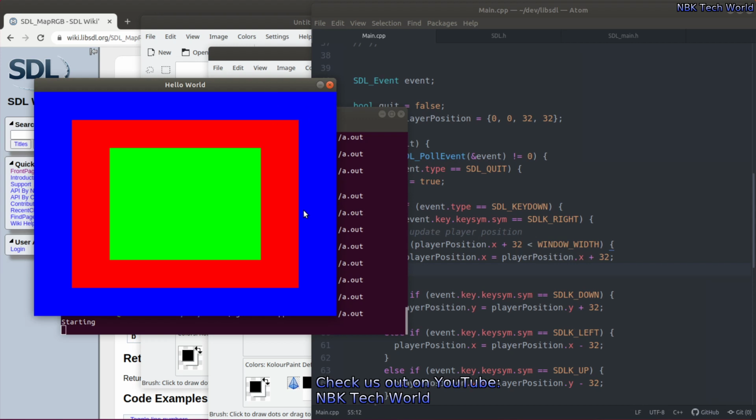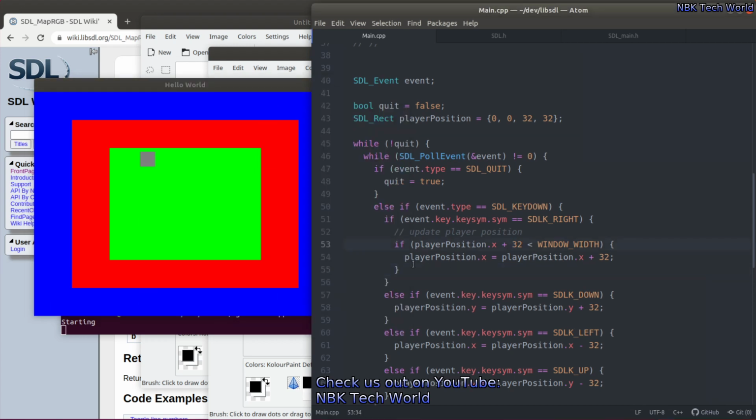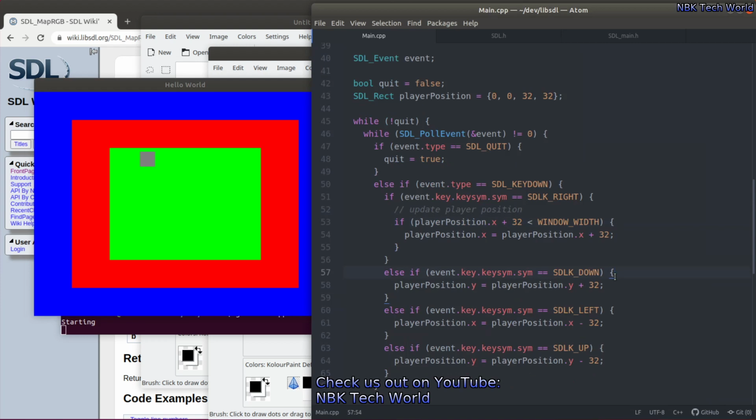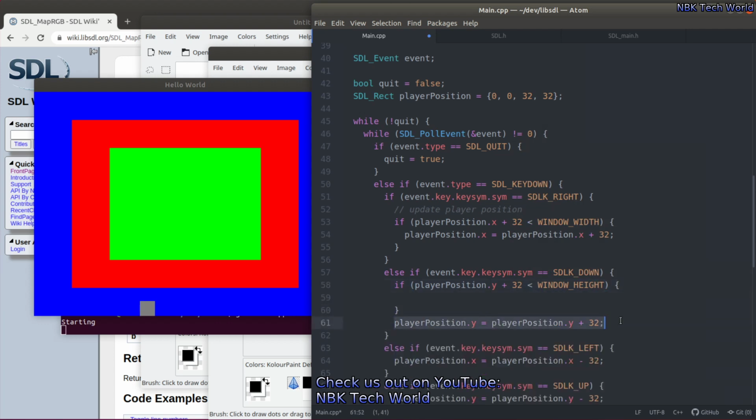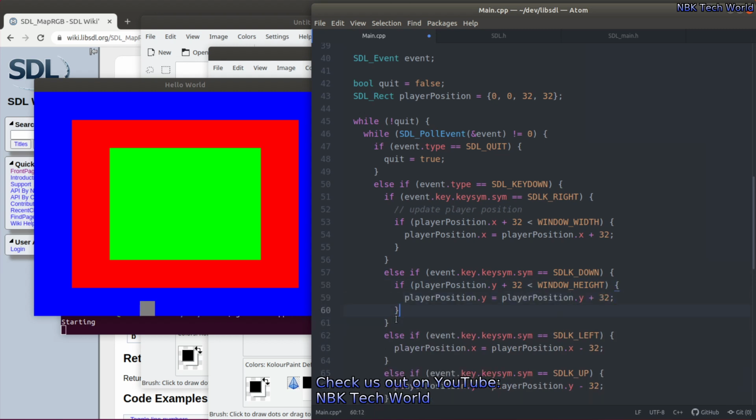We have to do this the same for going up and for going down and for going to the left. So we can cap. So let's do that. Essentially the same pattern. We only do the computation here and change the value if it doesn't go out of bounds. So for going down, you're right here. You don't want this to happen, right? I'm pressing down and it goes beyond out of bounds. So if player position dot y plus 32, I need it to be, as long as it's less than the window height, I am fine. And I'm always assuming that the step is fixed, okay? If it weren't fixed, we would have to make a better computation because you could have partial out of bounds, right? Part of the player would be out of bounds. So you gotta be careful. I'm making an assumption that the steps are 32 pixels, okay?